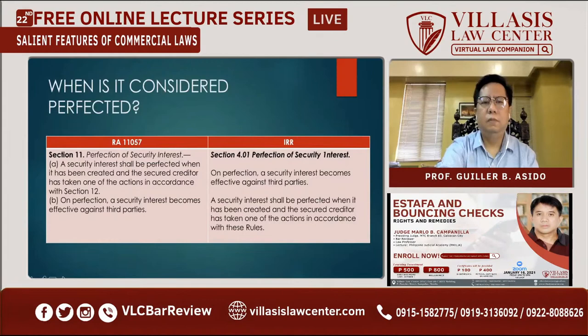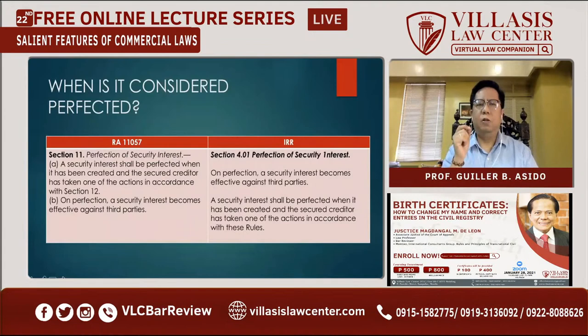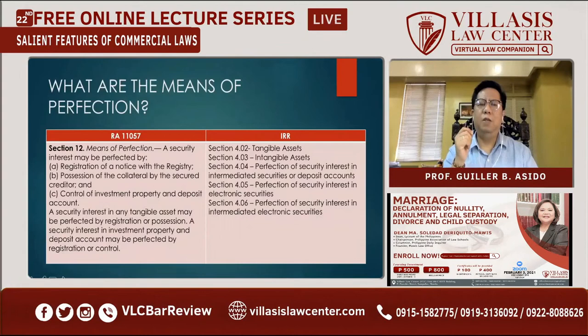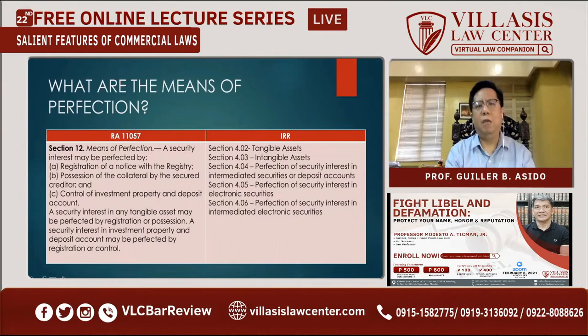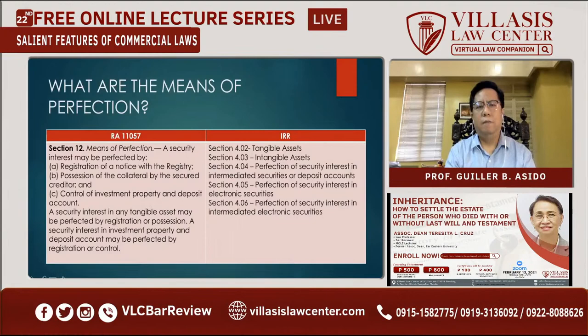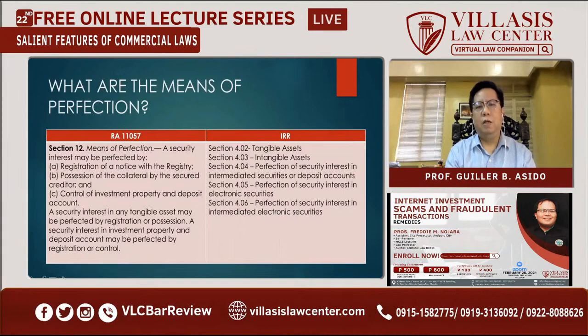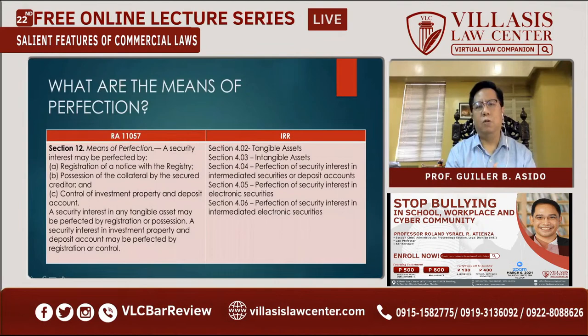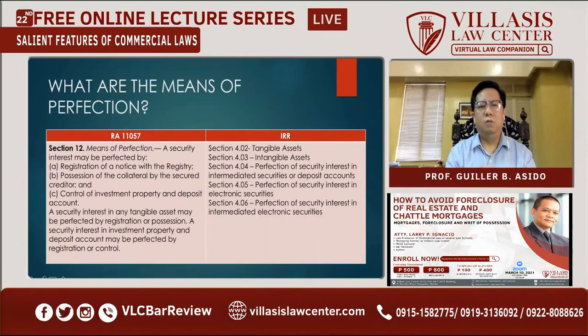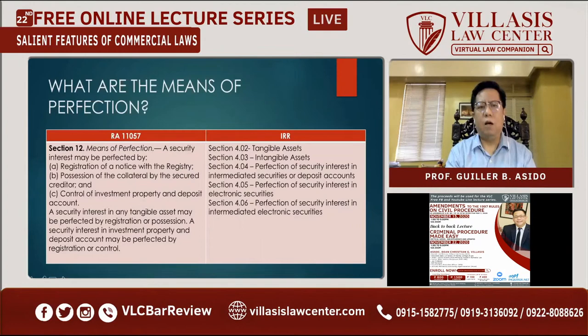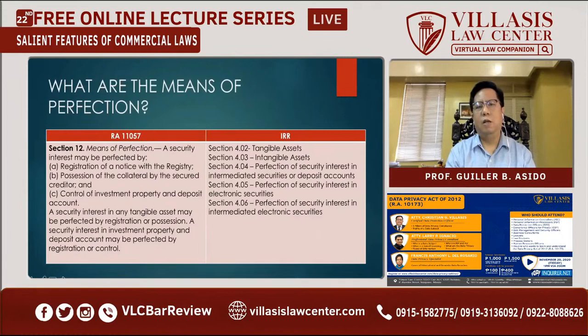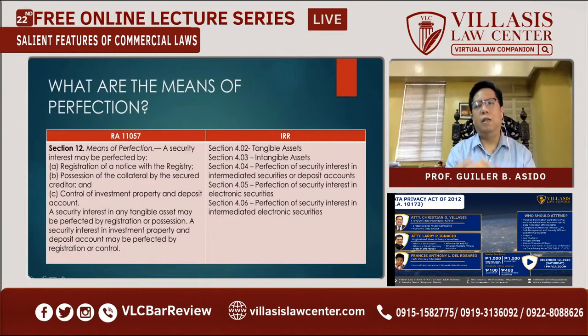Now, with the rules on perfection clearly stated, what will now be the means of protection will be basically principally based on what is the type of property or asset involved. Okay? So please consider the type of property, because there are different rules with respect to how perfection shall be construed as done. Okay? So please note, while it is not clearly stated in section 12, with respect to how these properties are considered or the means of its perfection, proper reference as well, and I made reference, and clearly this is stated in the IRR, on the different types of property involved as well. So please consider first the question of means of perfection.